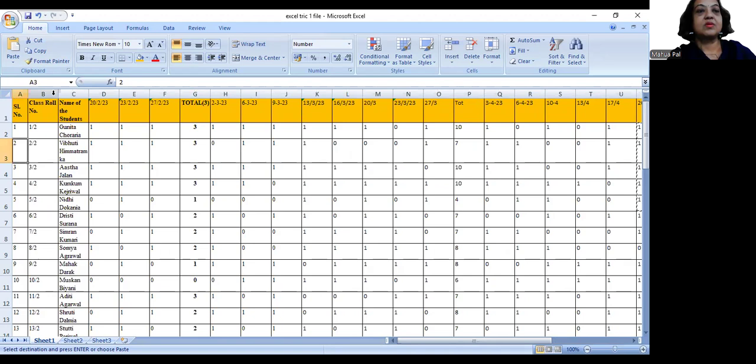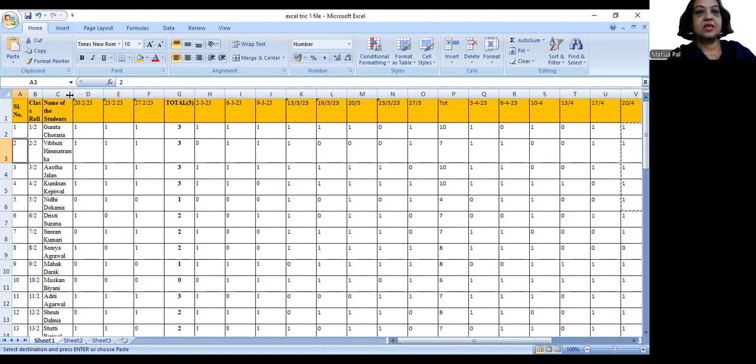Suppose you want to resize rows and columns because there is no even distribution of rows and columns. If you want to format the Excel sheet properly, you don't need to do it column by column or row by row. You can do it all together. Let me show you how you can do it very fast.